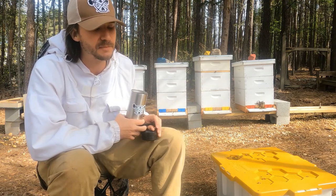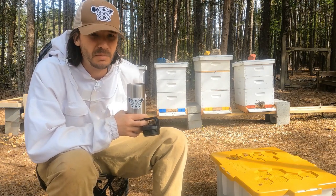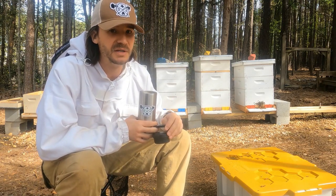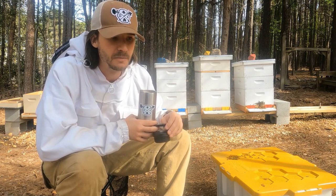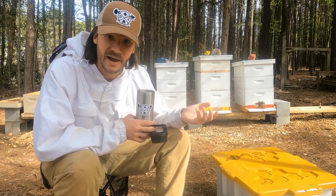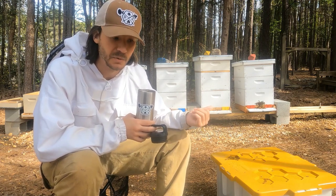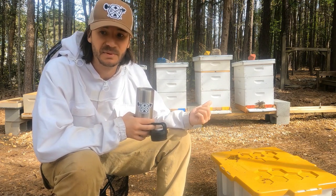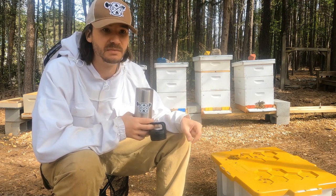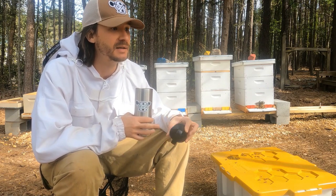The green hive is queenless as of last week when we took the old queen out. We're going to double-check on blue and yellow to see if their swarm impulse has changed at all. Then finally, red - today we're looking to see if we've got a virgin queen in there. I do not expect to see any eggs. Six days ago we had a lot of capped cells and one cell that was clearly opened, meaning a queen had already gotten out. The virgin queen is going to be very hard to find - she'll be a lot smaller than a developed mated queen.